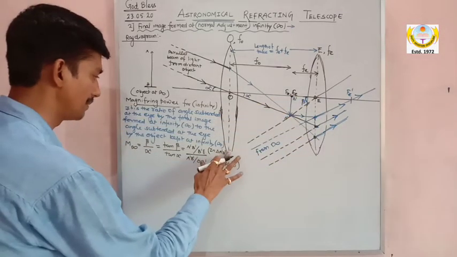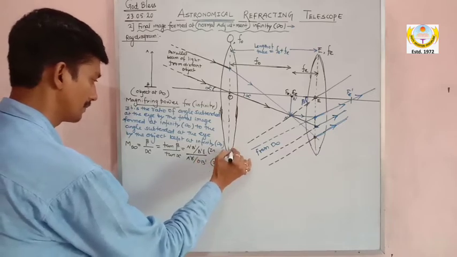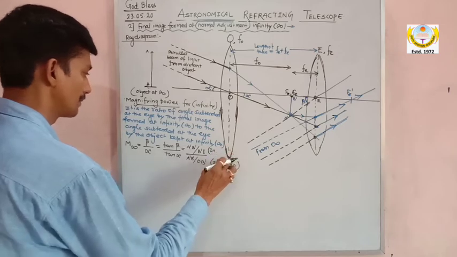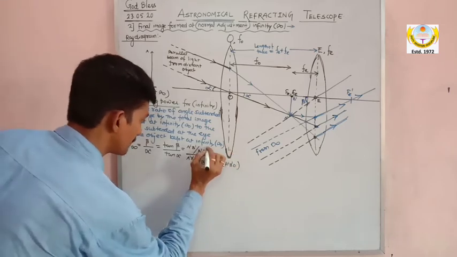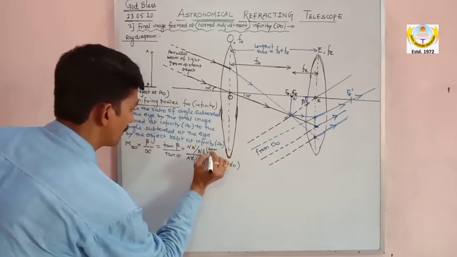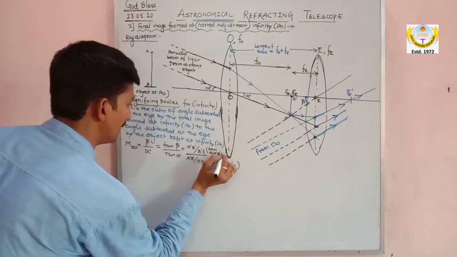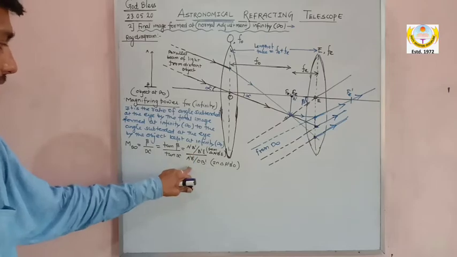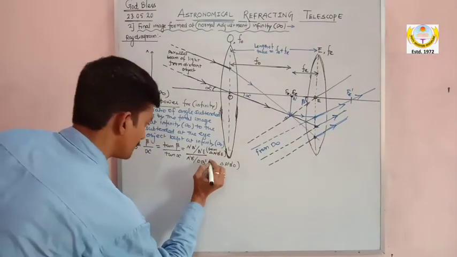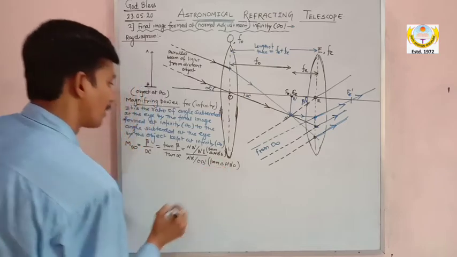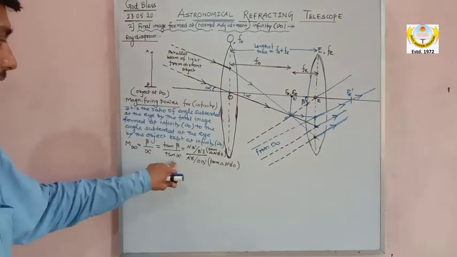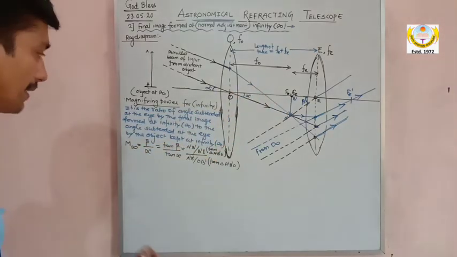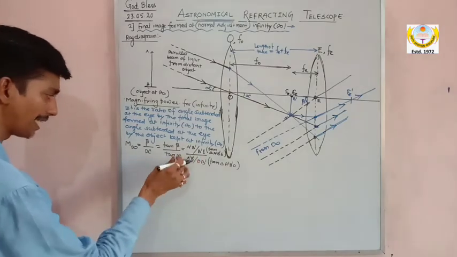So this answer I got it from triangle A dash B dash E. Here I have written E. I am writing here from triangle A dash B dash E, and this is from triangle A dash B dash O I obtained tan alpha, and from triangle A dash B dash E I obtained tan beta. Earlier also we did the same. Now my dear, here A dash B dash is cancelled.